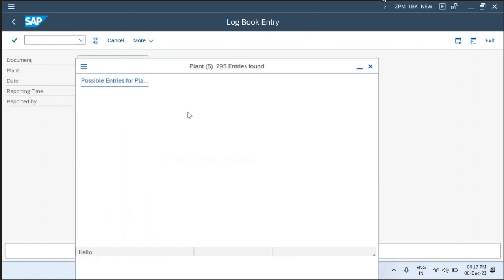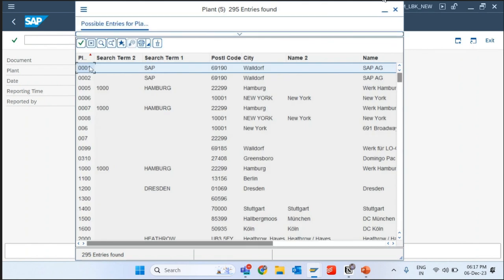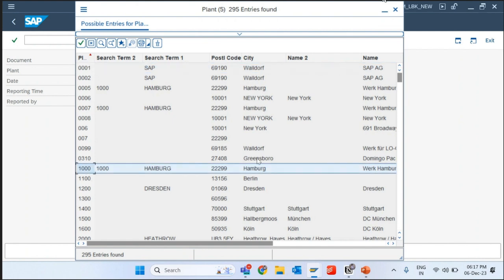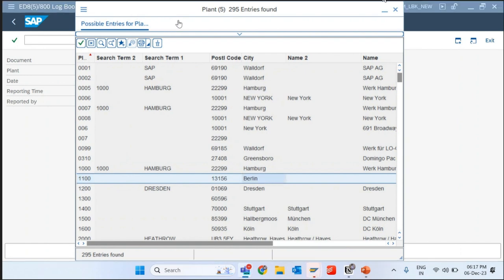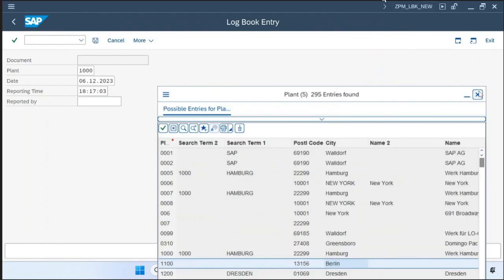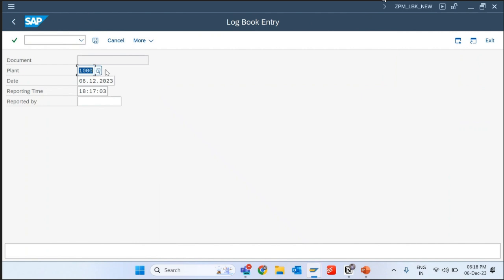Okay. So the plant description: 1000's description is Hamburg. If I give 1100, it should be Berlin. Okay. So if I select the plant, the description should be displayed here.